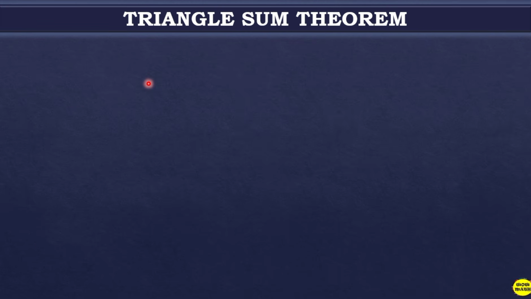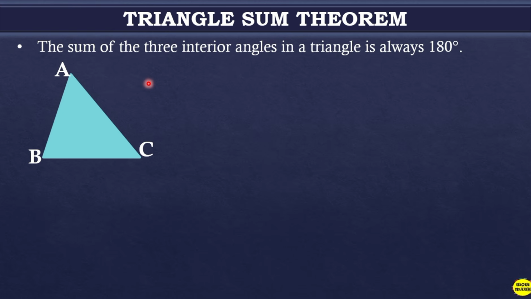Okay? So, let's talk about triangle sum theorem. Ano ba itong theorem na to? It says that the sum of the 3 interior angles in a triangle is always 180. Okay? Na-encounter nyo na to ng grade 7 na ang laging sum ng interior angles. Pag sinabing interior, yung mga angle na nasa loob. Ito, angle A, angle B, and angle C. Pag pinag-add daw natin yung tatlo, ang sum po niyan is 180. Okay? Is always 180 if it's a triangle.